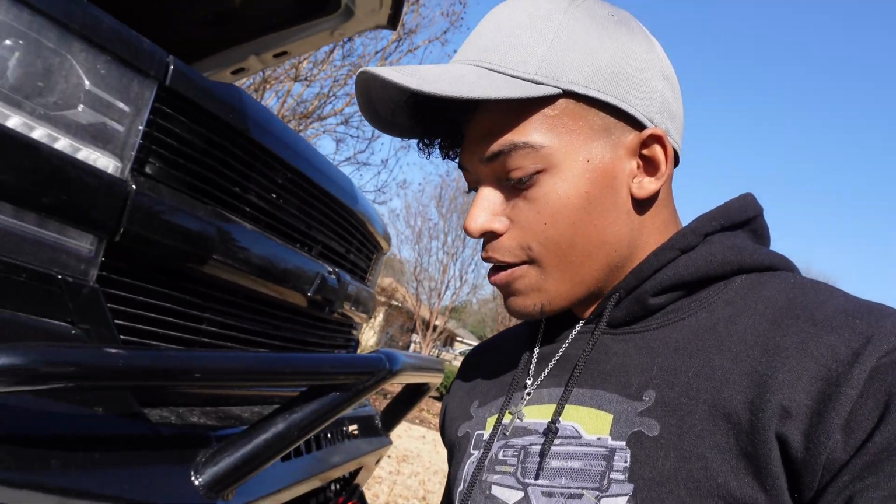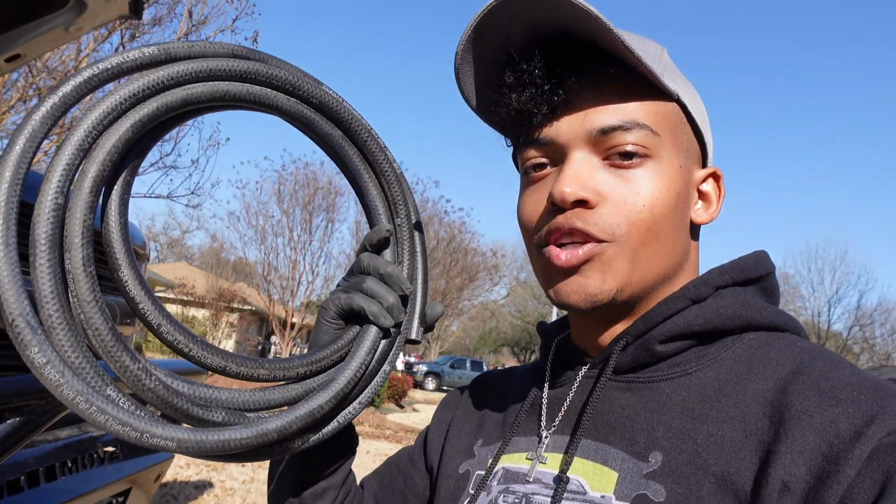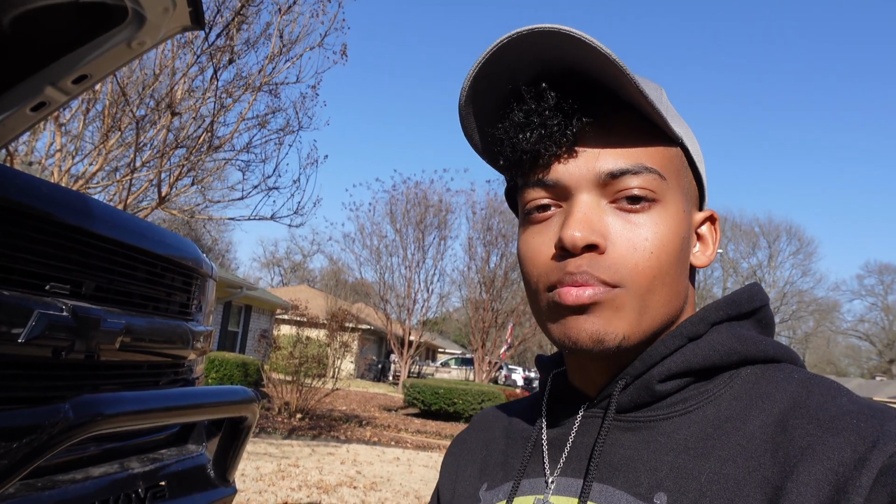Then it comes with the actual catch can itself, and then a bunch of tubing, because you can actually use this tubing and replace your factory tubing. In this case, we actually have new tubing that we just put on that came with the SMB cold air intake. So right now we're probably going to put this catch can somewhere where it's easily accessible, so that that drain tube can drain just straight out the bottom, and we can take care of that real easily.